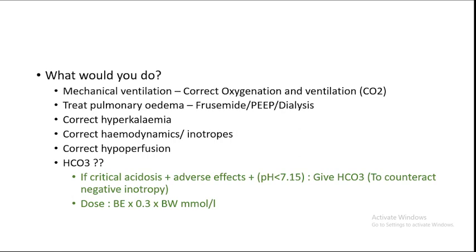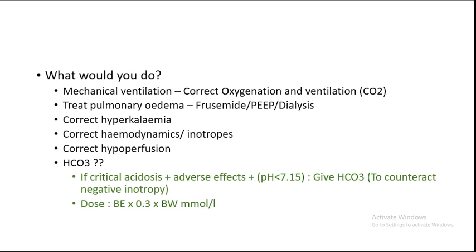You will mechanically ventilate this patient. This is a post-cardiac arrest patient. You need to correct the patient's oxygenation and ventilation. There is significant oxygenation failure for which you might have to get rid of the fluid. If it's pulmonary edema, give furosemide, PEEP, or you might have to dialyze and get rid of the fluid. And you have to correct the hyperkalemia, correct the hemodynamics. You might have to start inotropes and get the patient's blood pressure back to normal and correct the hypoperfusion.